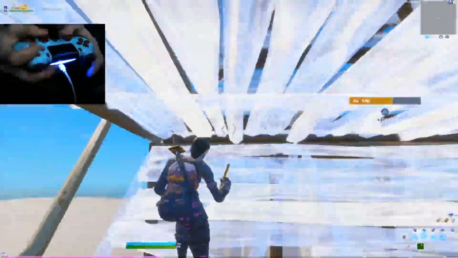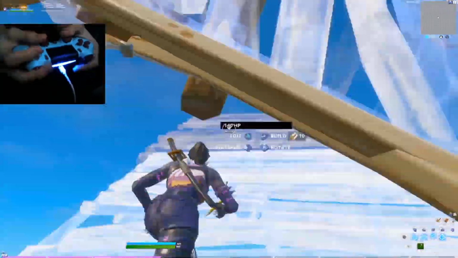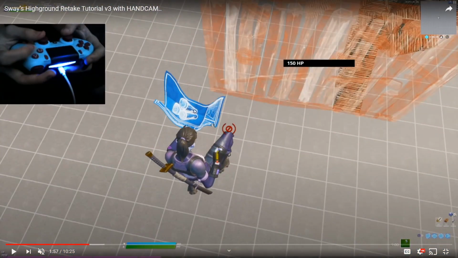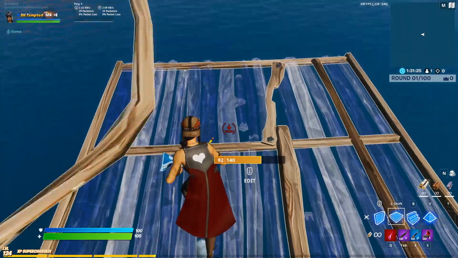Okay, so this is the first retake that he shows. He messed up a little bit there, but just look how he has such good control and crosshair placement for a controller player. So it's not that hard, but to do this on keyboard, it's almost impossible because you can't control your character like that. But I'm gonna attempt this right now on the Azeron just to show you guys that it's a lot easier than keyboard.